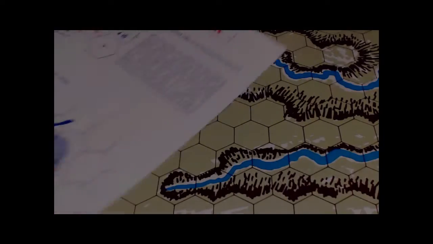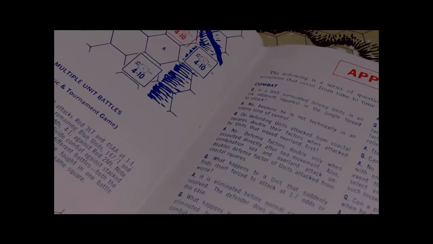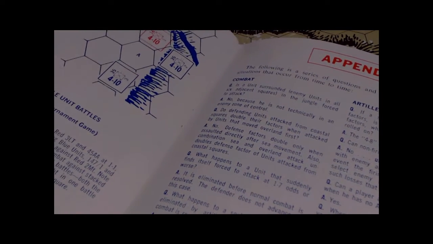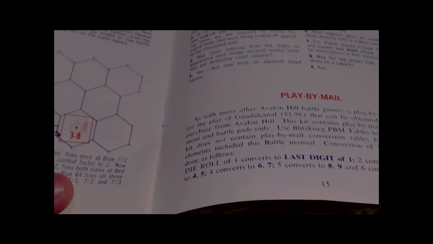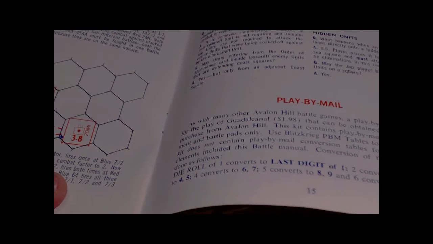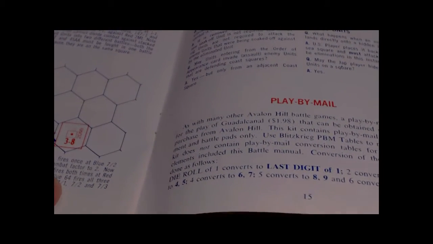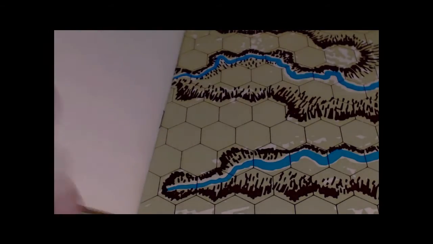That's pretty much it. We have an appendix down here that tells you what happens during combat, how artillery works, all that type of stuff. The old play-by-mail rules. I sure miss those, but I guess today's methods are a lot more effective for today's audience. Anyway, that's the rules. I'll show you the map and counters here in a moment.